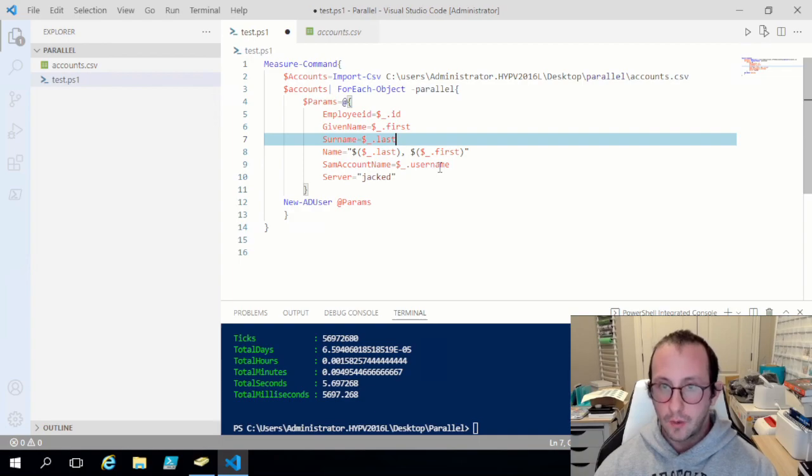So the two cases where, again, I would use it the most would be API calls and event viewers. Of course, there are a lot of other options that you can do with ForEach-Object -Parallel that I did not mention here. Always the best way to see if it would benefit your situation is to test it out with the Measure-Command and see if there is any benefit. And if there is a benefit, then use it. But just be aware that you should not be using it for every scenario, as it is not beneficial in every scenario. So I hope that helped you guys with the ForEach-Object -Parallel cmdlet.